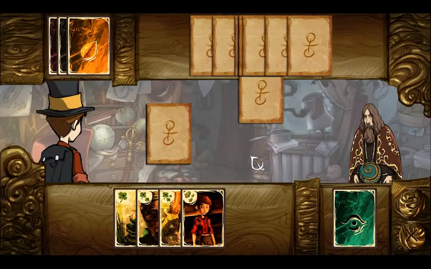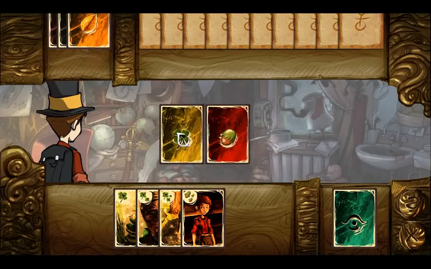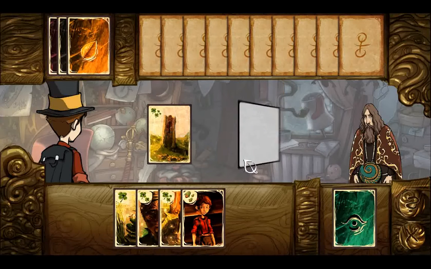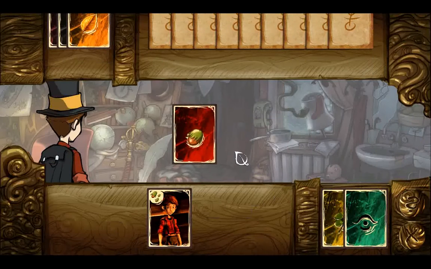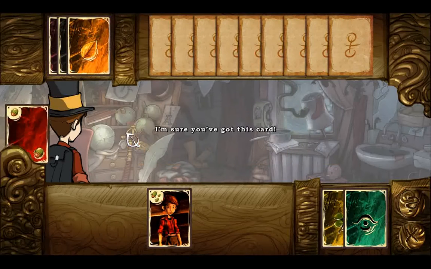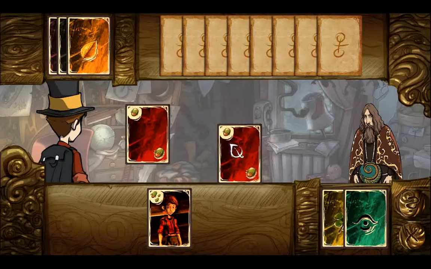Draw a card. It's your turn. Well, I'm gonna ask the 4th clover, 'cause I'm sure he's got this card. Well played. And another quartet. Let's see. I don't know what card he's got. This card. Quartet he's got, and I haven't. Well played. Oh, that's 2 of them.